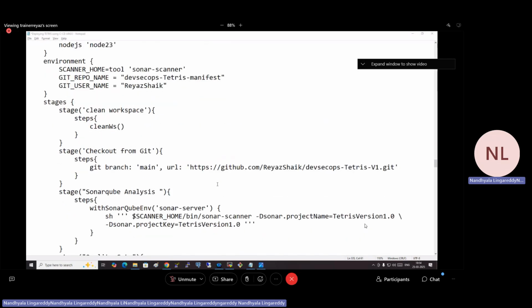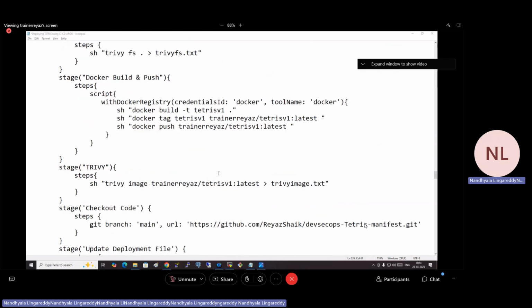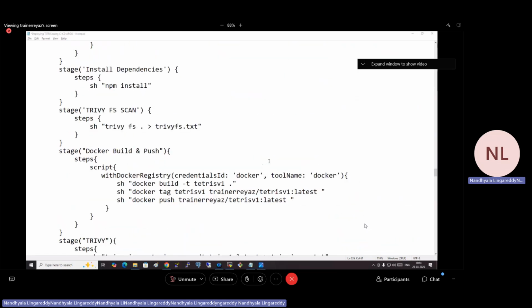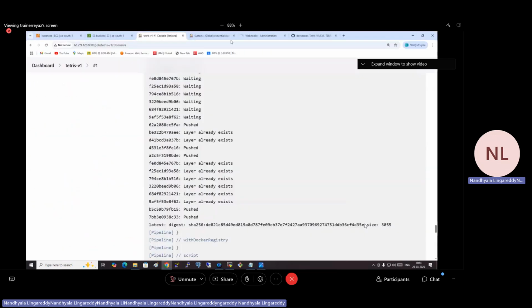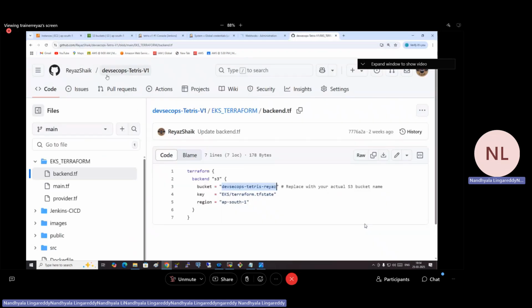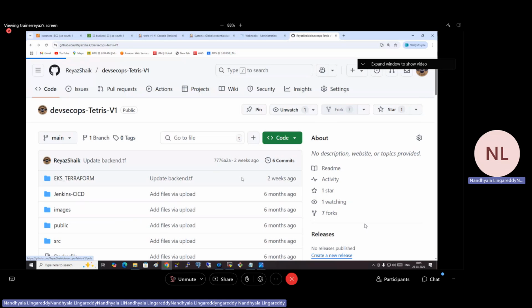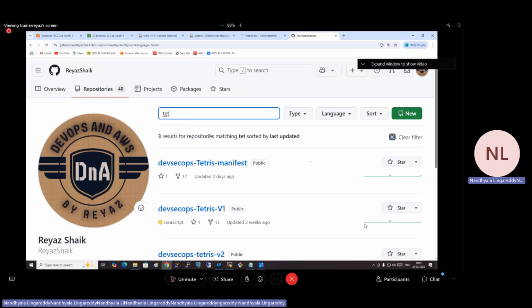So we create a version one. See here, in the GitHub I have something called Tetris.